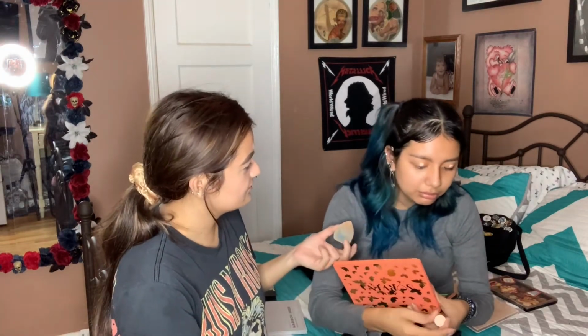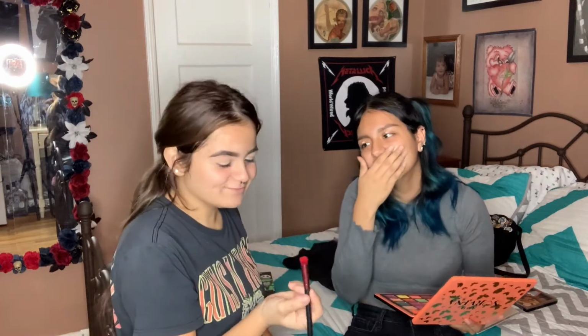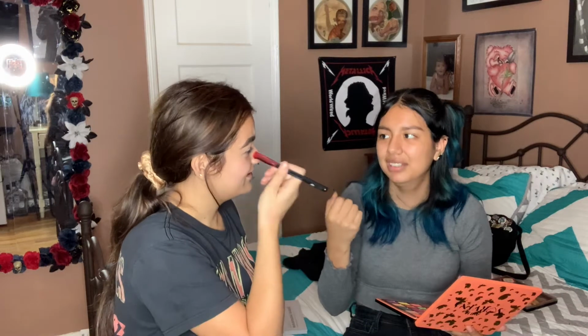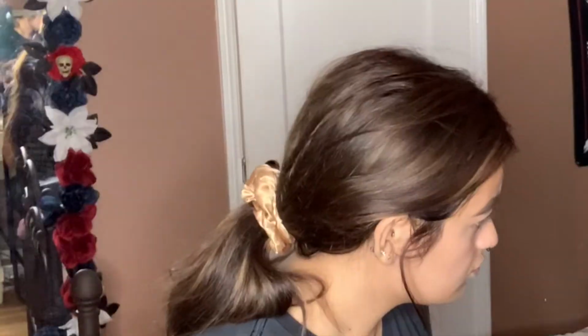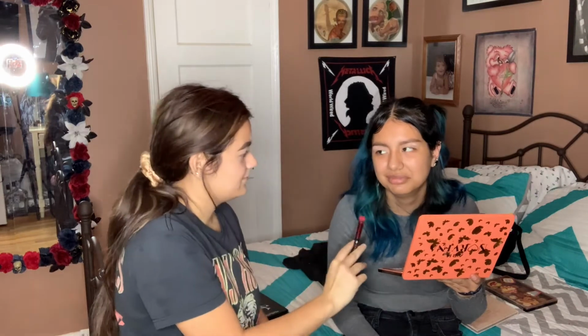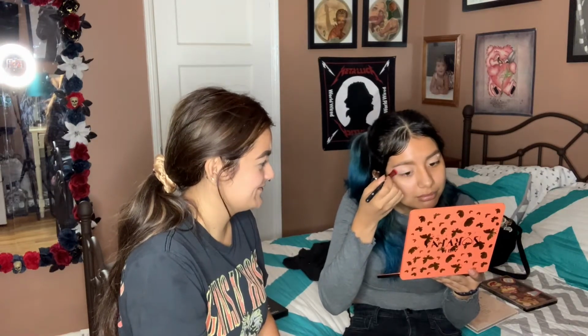Like, test it. It's not enough. Whatever. It's something to cover the whole eyelid. That one I haven't really used yet, so I don't know if a little goes a long way. Make sure you don't get your eyebrow. Oh, I beat you to it. It was just a big, harsh line of concealer right there, and that would have screwed up your whole eyeshadow.